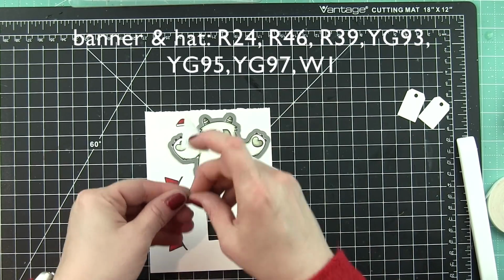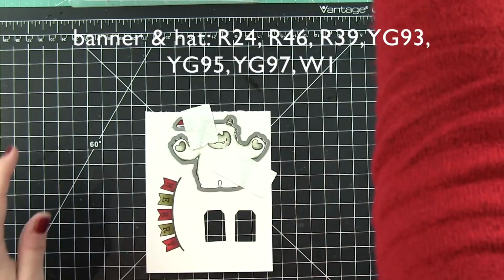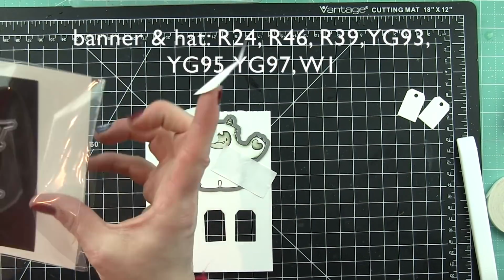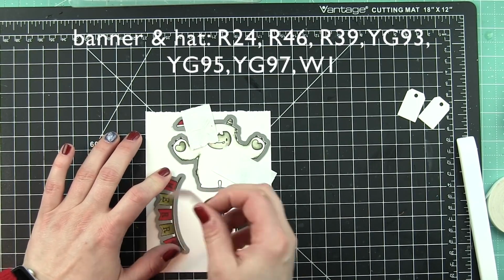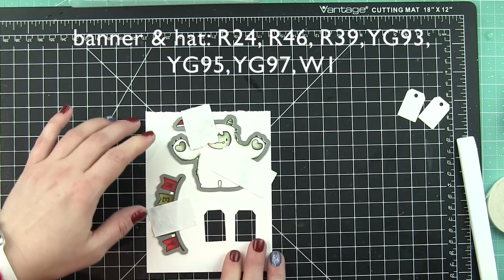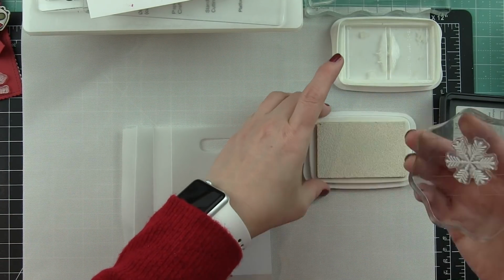I like to put a little post-it tape over my dies and die cut as many of the components with one pass of my machine as possible. So you can see I die cut all 3 of these with one pass of the machine. Plus those 2 little tags there, that tag is from the Favor Bag dies, and I'm going to use that to add a little embellishment to the top of my bag.